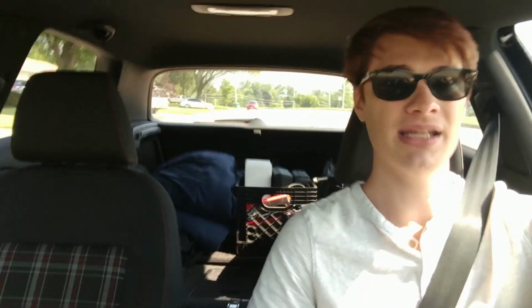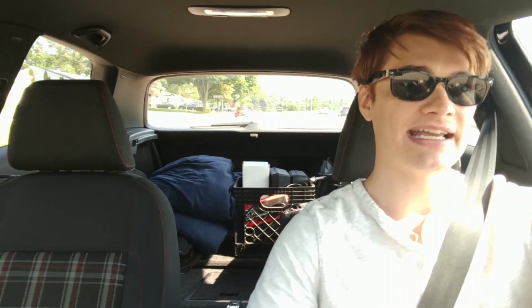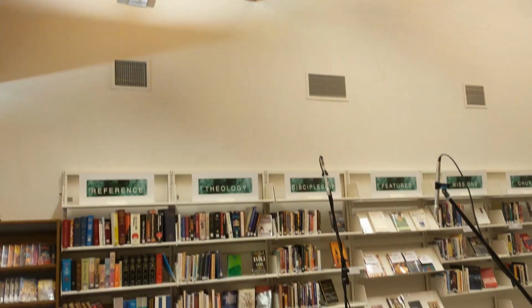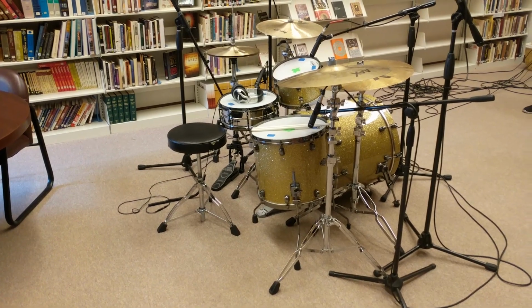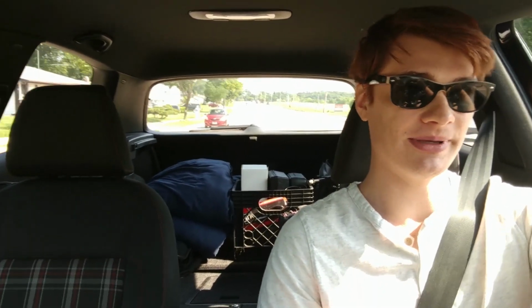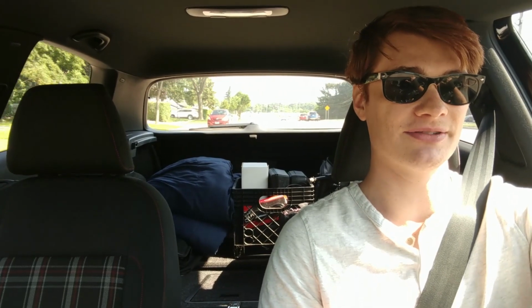So that's the plan, which is a decent sized room, and it's got a vaulted ceiling with kind of exposed wood and beams, and then bookshelves all around the walls. So it's a very live room, but it doesn't have really nasty slap echo because there aren't really too many parallel surfaces, but there also aren't a lot of soft surfaces to soak stuff up in. So it's a decent sounding, really live room. Hopefully we'll get some good drum sounds going on there.